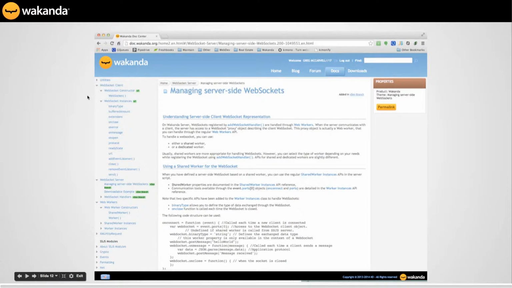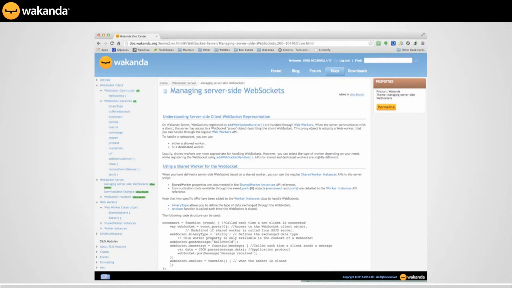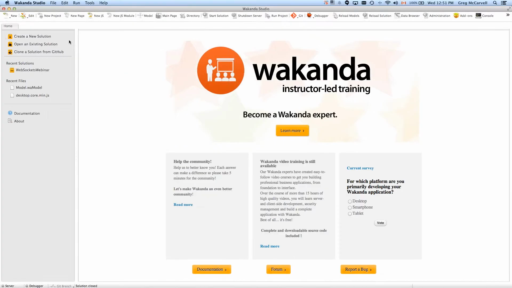I would say there's two topics you want to read up on with respect to this: WebSockets and workers. And you can see we've got a ton of information. This will be rounded out as the feature matures and develops, but right now you can figure it out on here, especially if you've done this review to get yourself started. So we're going to go into questions right after I show you the other project.